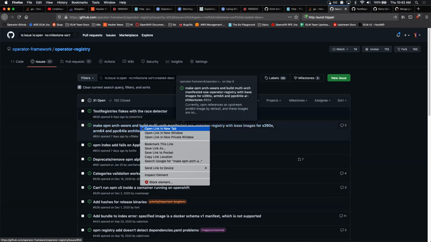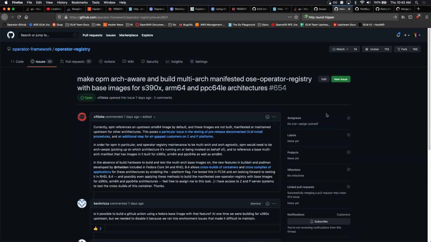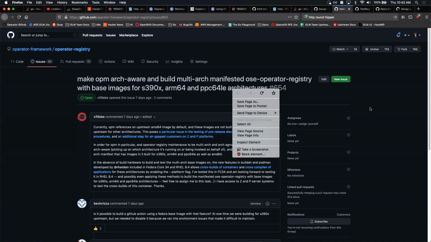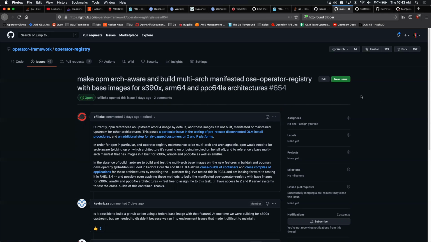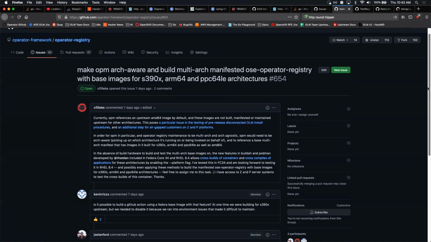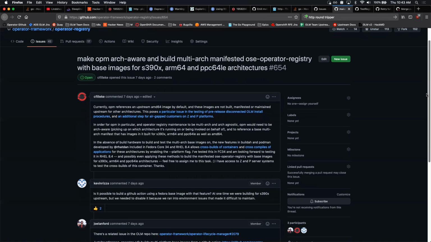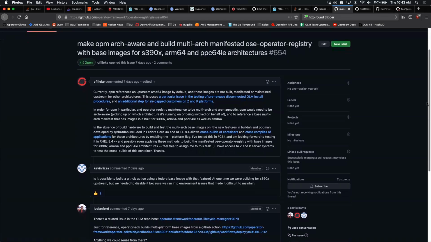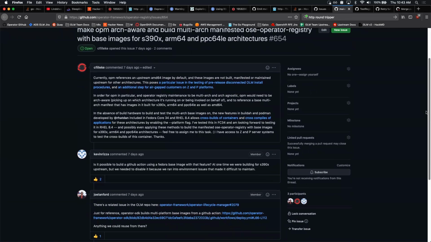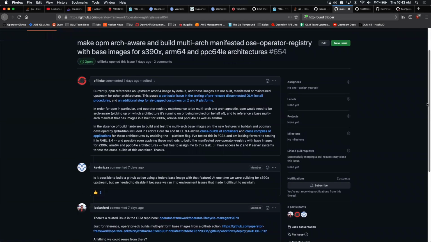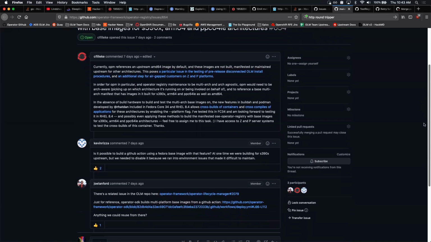Okay, so then next one: make OPM arch aware and build multi-arch manifested images for different architectures. Okay, so I think this is a known issue.